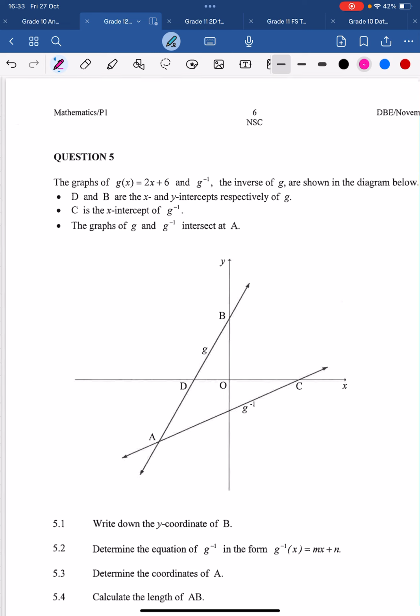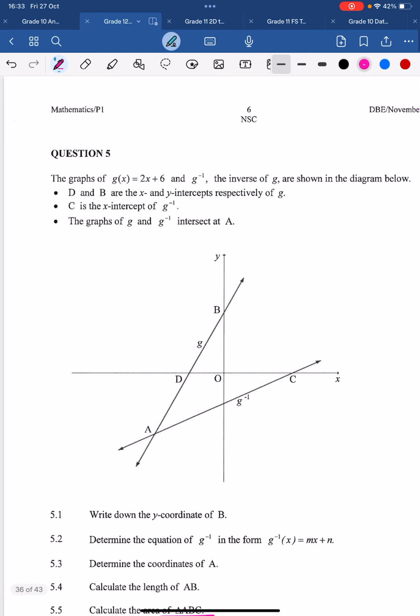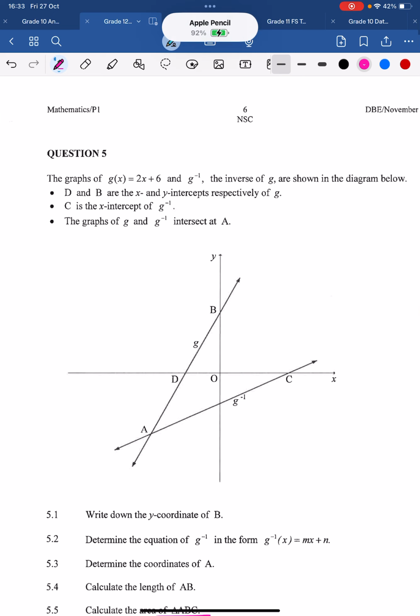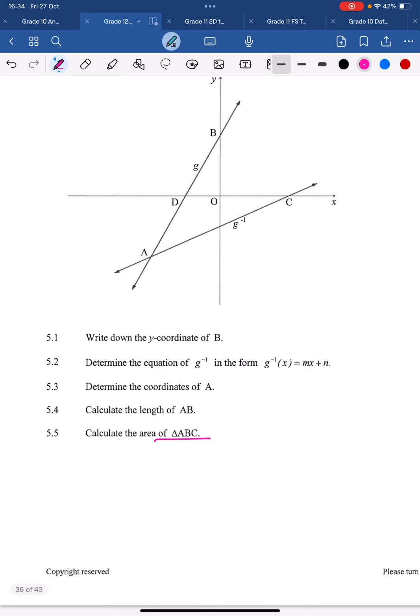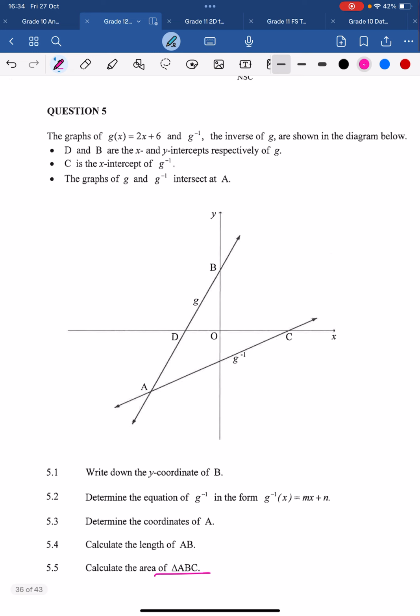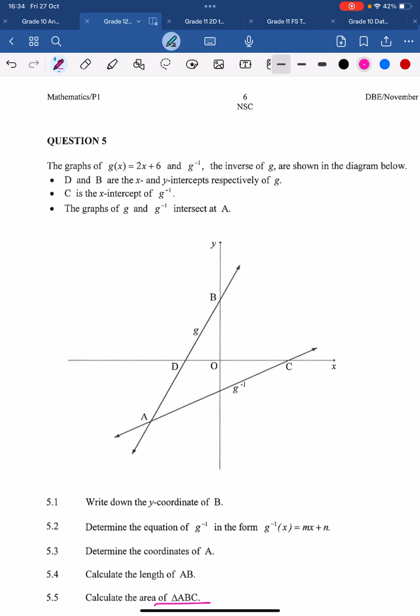Now guys, this one was quite unusual, the way that they asked this. I was surprised when I saw this question. I was saying to my matrics yesterday that I think they are moving away from only testing inverses with exponential graphs. I think they're moving towards testing inverses with other graphs as well. For many years, it was always exponential graphs. Last year, it was a straight line graph. I think they're doing that because it allows them to mix other topics in. Like you'll see here, they've mixed in length of AB and area of a triangle. So guys, I don't want you to think that in a paper 1 exam, you are only going to be asked to do paper 1 things. They are more frequently now mixing in some paper 2 content into paper 1 exams.